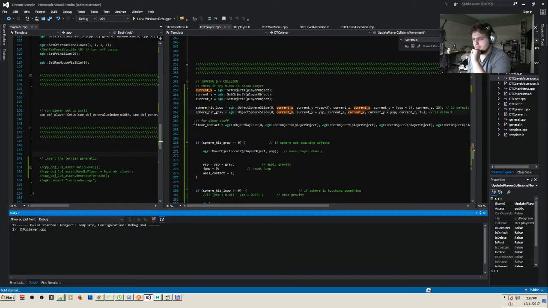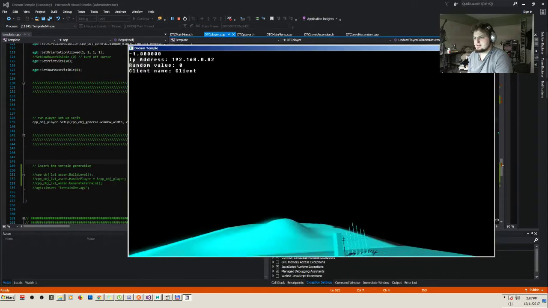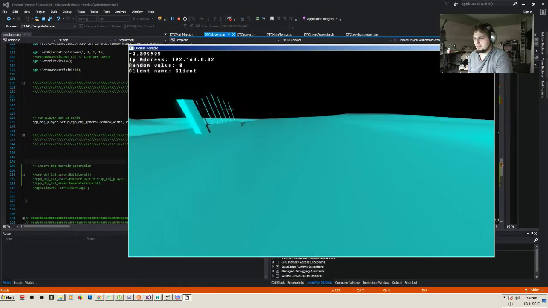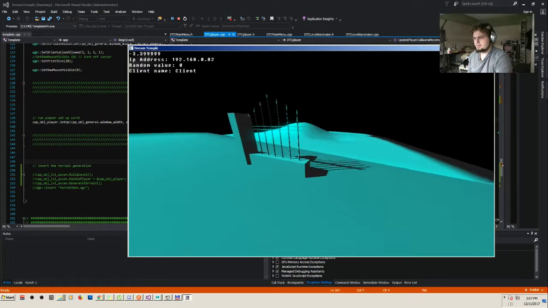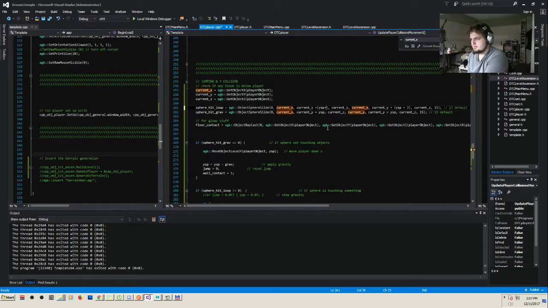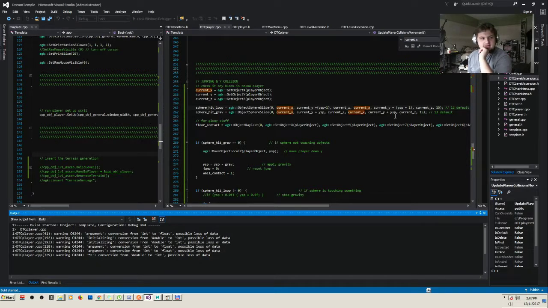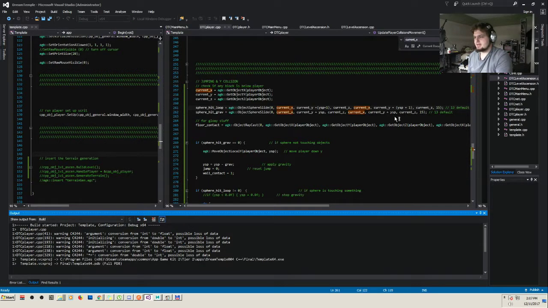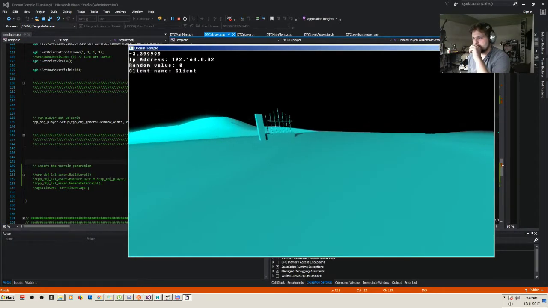The gravity is supposed to be a little bit further down. Okay. So now if I go +1, considering I'm working with pretty small objects, the 1 pixel distance is actually quite a bit.